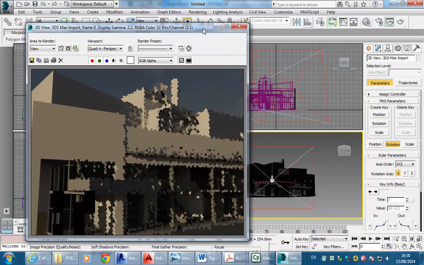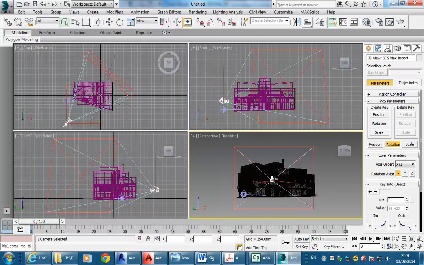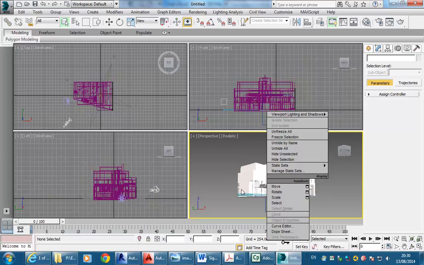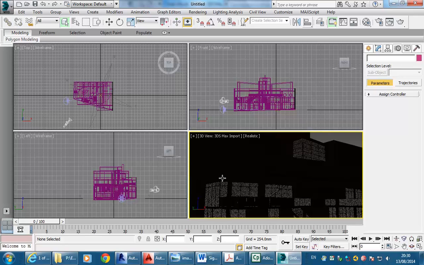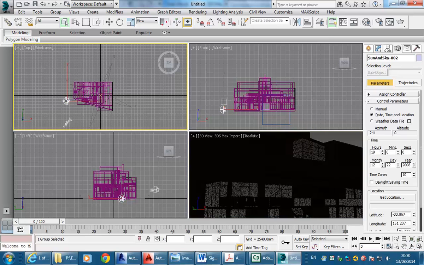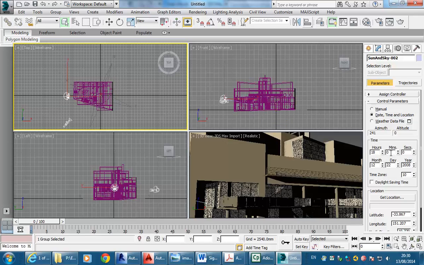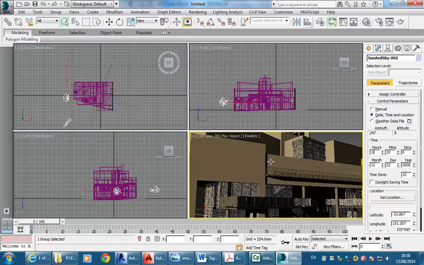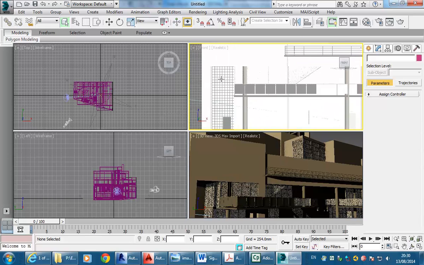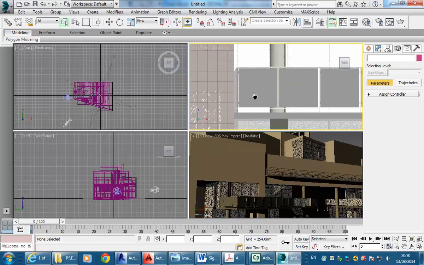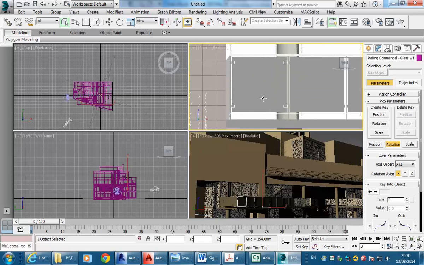Okay, so there we are. Now you can see it's gone back to the way it was before. So C on the keyboard to set the camera view again. I'll choose the sun, and I'll have to remember that I changed that date and time because it's using the setting I had in Revit. We're back to 6 and a bit later. So let's have a look in realistic there. Okay, so the only problem now is that that material isn't updating properly.